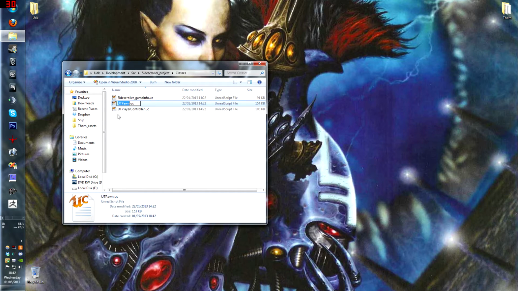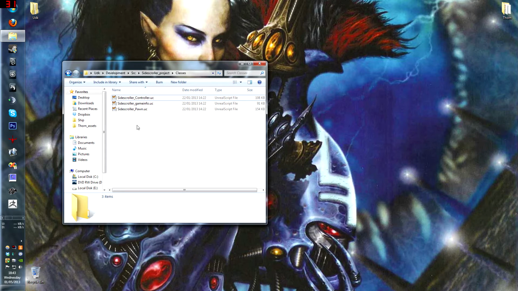We're going to name this SideScroller pawn, and we'll name this SideScroller controller.